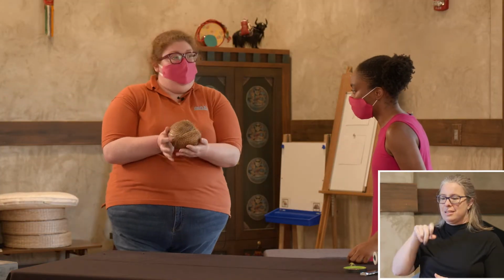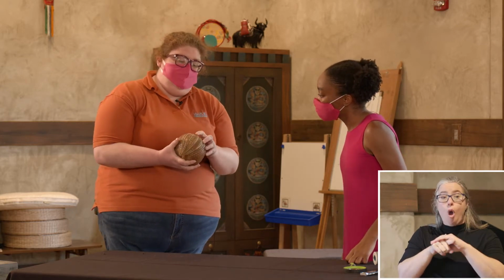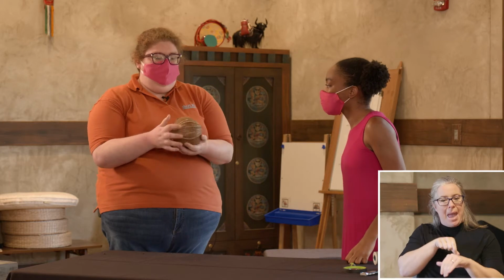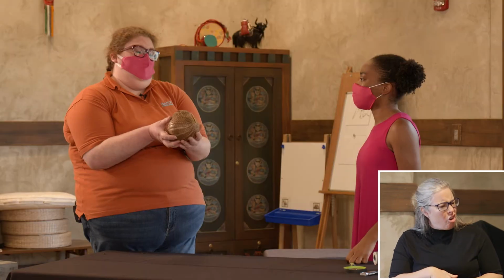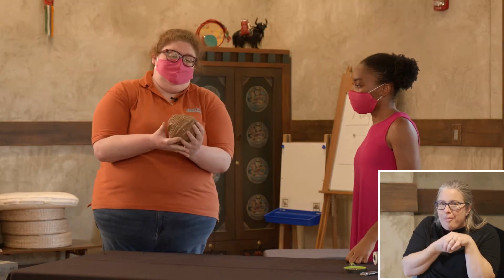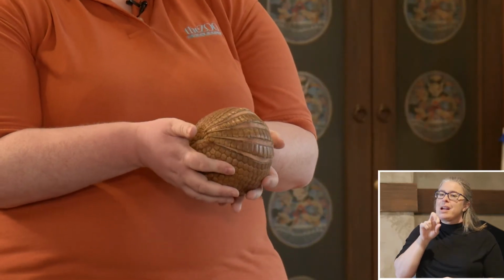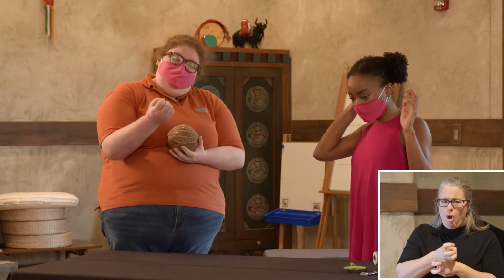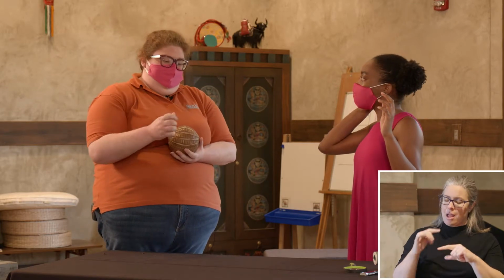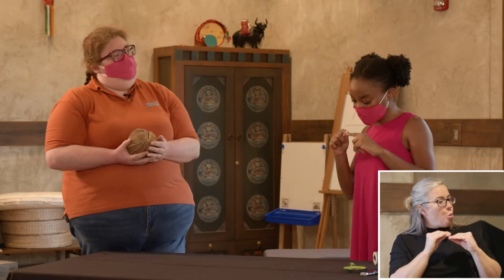This is Pelota. Pelota is a 3-banded armadillo. She has 1, 2, 3 bands here on her back that help her curl up into this ball. Wow. So where's the rest of her? Well, it's all curled up under here. This ball, her armor for an armadillo, is made out of keratin, just like Dove's spines and our hair. But hers is thicker and harder, and it feels when you touch her like you're touching your own fingernails. It's kind of smooth like that. Oh, so it's not like hair, it's more like fingernails.